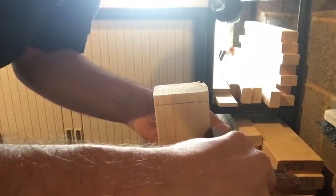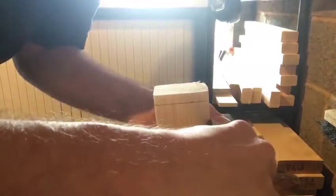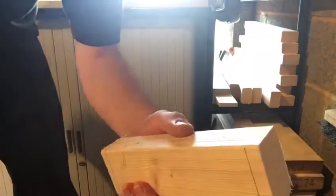I'm just going to slightly move it. Put a pinhole at the bottom where the line is, so then the combination gauge should just roll down and drop into it. So that's that one done.